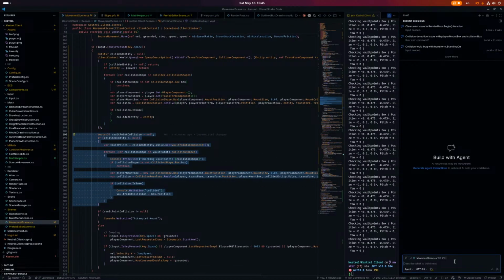Is it the same here? Oh wait, is this checking for the wrong collision shape? No. The vault points and player mount box colliding here when they should.